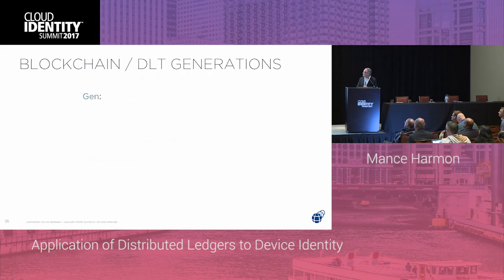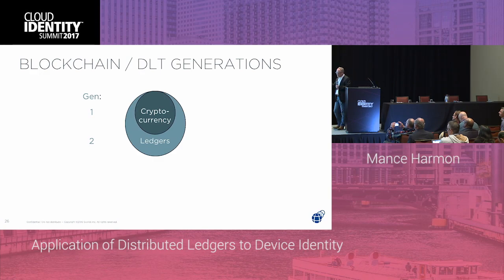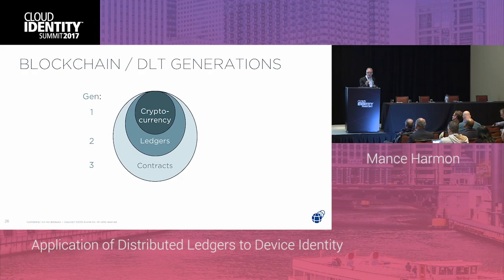So how does this work? Let's talk about Gen 1, 2, 3, and 4. We started with cryptocurrencies. It quickly became apparent that we can use blockchain to store more than just financial transactions between Alice and Bob paying a Bitcoin from one to the other. We could store arbitrary information in this distributed ledger, if you will, rights, ownership rights to other assets. And then we needed some way of making it possible for there to be complex agreements associated with the transfer of those ownership rights, maybe using the cryptocurrency. And so we added smart contracts to the stack to make it possible to scale up.